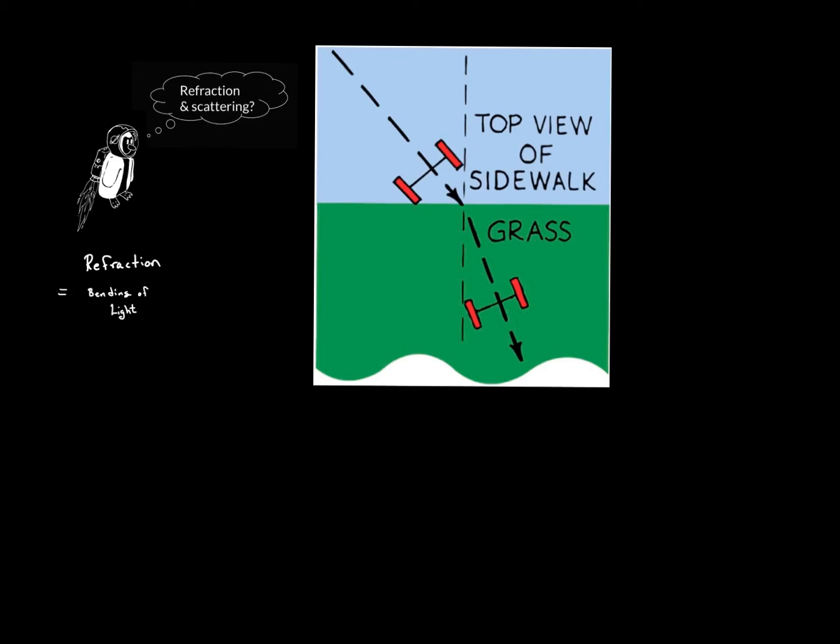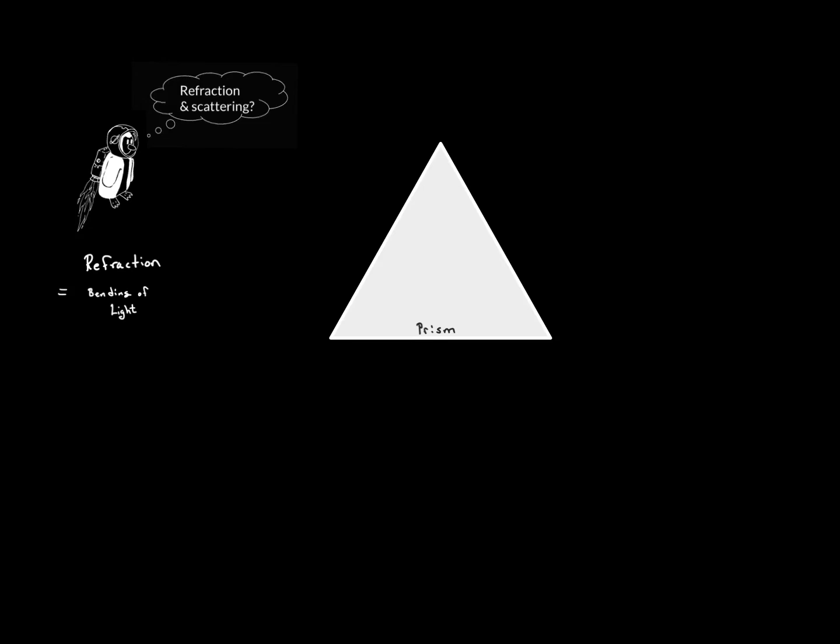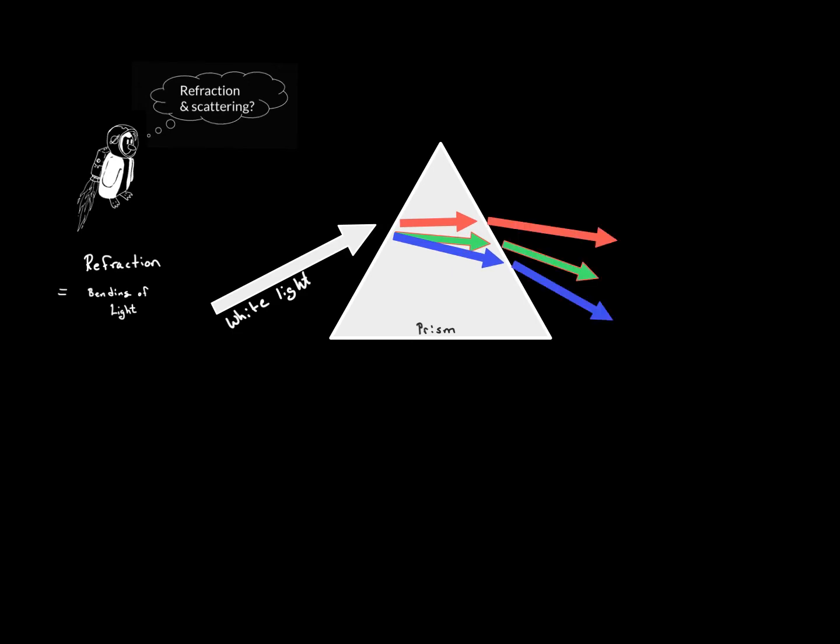Now, light traveling through a vacuum doesn't meet much resistance, but when it enters an atmosphere or water or glass, there are a lot more atoms which interfere with it, causing it to slow down slightly, thus bending the wave. For most materials, the bending of light is dependent on the color. If we have white light shining on a piece of glass, the colors that pass through it each bend at a different angle. The splitting of white light into its constituent colors through refraction is called dispersion.